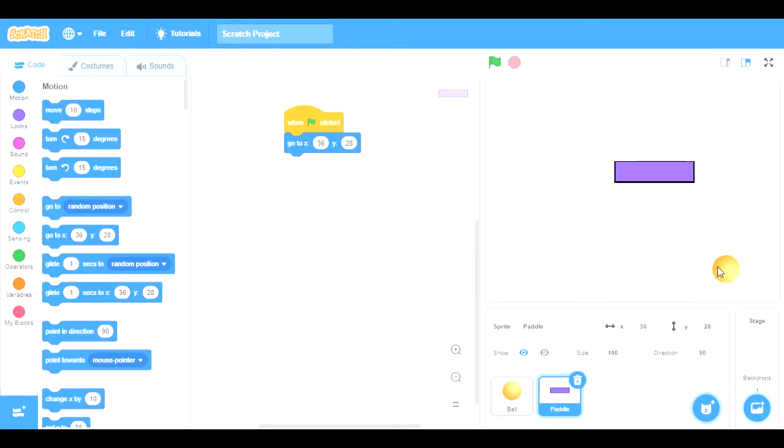And for this particular paddle, we want it to locate near the bottom of the screen, but we don't want it to touch the bottom of the screen. We're going to have it off the bottom of the screen. And we're going to start it in the center of the screen. So we're going to make it 0 on the X. But now instead of going to 175 on the top, I'm going to go to about minus 150 here. And everybody's is going to be a little different because their paddles are probably going to be a little different. When I click it, that's a good place to be.